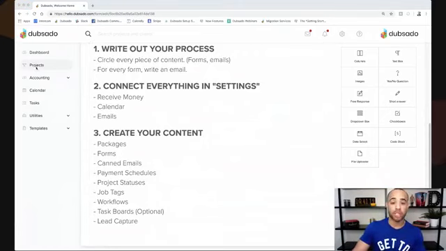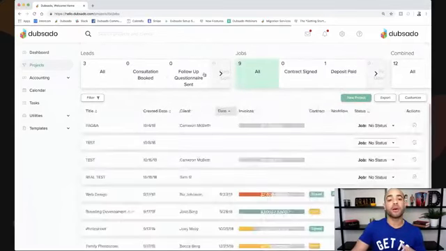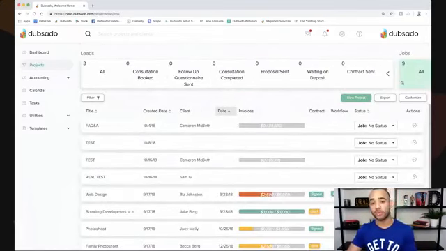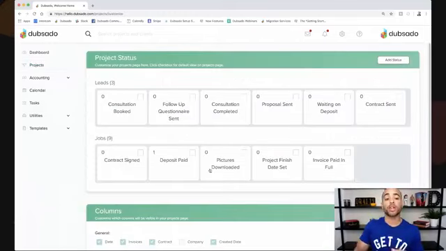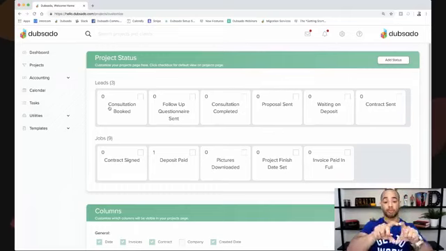So if we go back to projects, and if you're wondering where you can customize all of these statuses here, it's going to be this customize button that's on the right-hand side. If I click that, this is where you can create all of your different statuses. You can do it for leads if you want to break down your process for your leads, and you can also do it for your jobs.